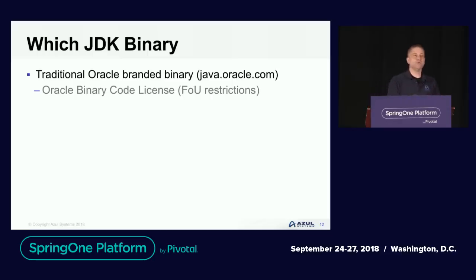But I do know that it has certain field of use restrictions. If you want to use the Oracle JDK, then you can use it on a desktop, you can use it on a server without any issue. If you wanted to use it in a single purpose device, like a kiosk, if you wanted to use it in an embedded device, then you would need a different license. You would need to negotiate with Oracle about that.